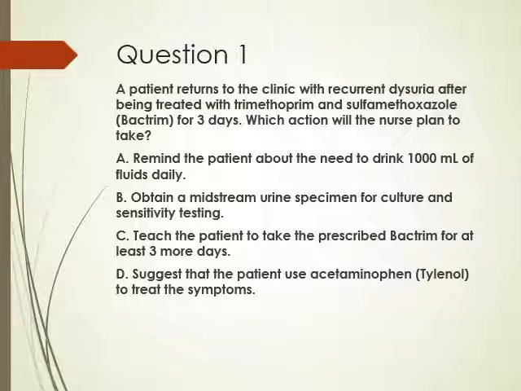Tylenol would not be as effective as other over-the-counter medications. Pyridium would be more for treating dysuria. And the fluid intake should be increased to at least 1,800 mLs a day. So 1 liter isn't really enough. That answer A. Since the UTIs persisted after this treatment, the doctor will likely switch the patient to another antibiotic.